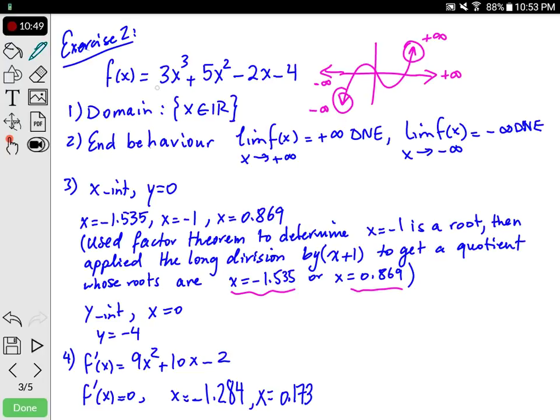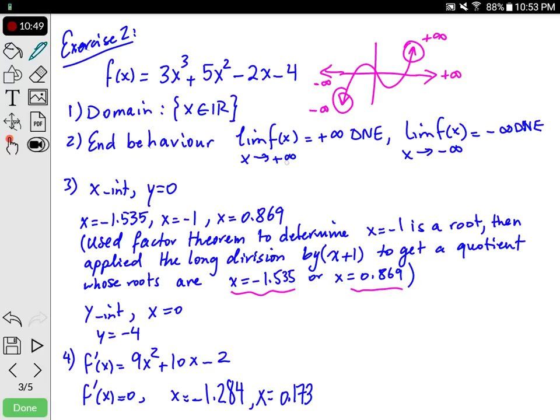In this exercise, we know that it's a cubic function, degree 3, an odd degree. The function should start from quadrant 3, end in quadrant 1. We know that the leading coefficient is positive, and therefore no vertical reflection. Again, domain, x belongs to set R, there's no restriction on that, and behavior, it's a bit different from a quadratic function because as x goes to negative infinity, y goes to negative infinity, and as x goes to positive infinity, y goes to positive infinity.